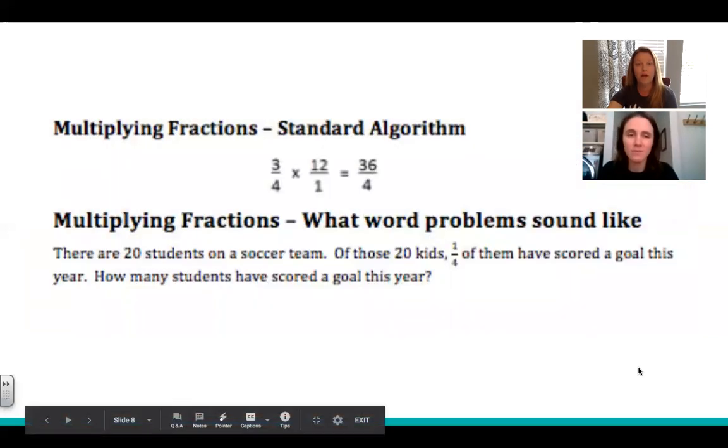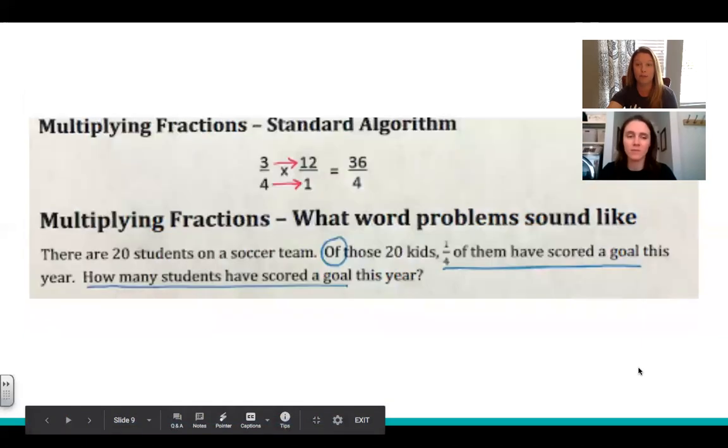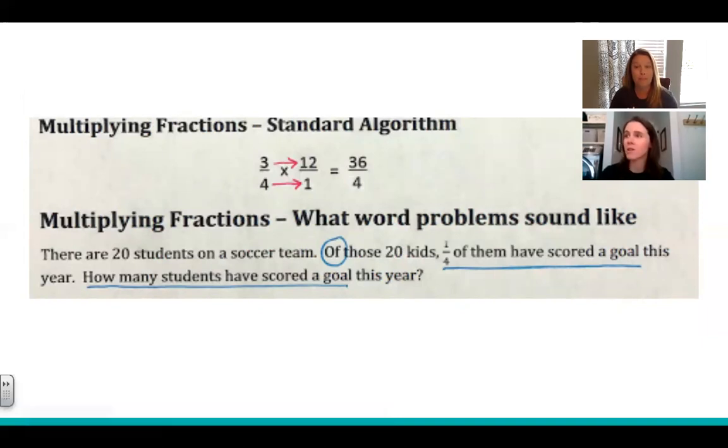All right, and then there are a couple of other strategies. One other strategy for multiplying fractions is kind of the easiest one. You want to take it, Mrs. Moore? Sure, yes. So the original equation is 3/4 times 12. You make 12 have the denominator of 1. That's the same thing as saying 1 twelve times, so 12 once is equal to 12. Then you just multiply across. 3 times 12 is 36. 4 times 1 is 4. And you have 36 fourths as your answer.